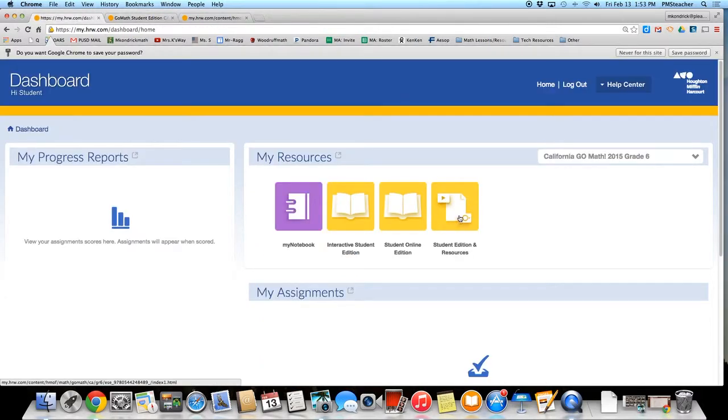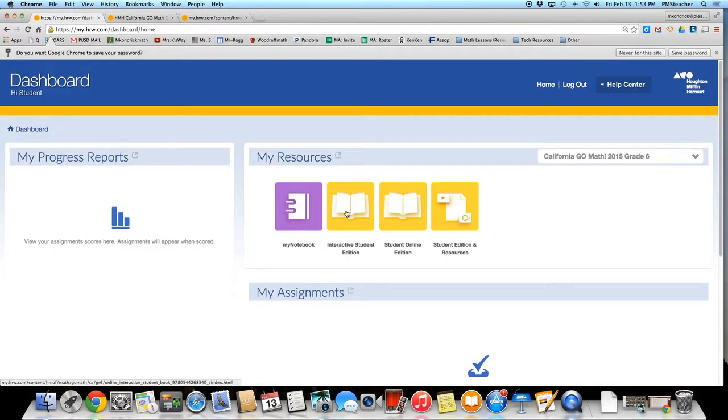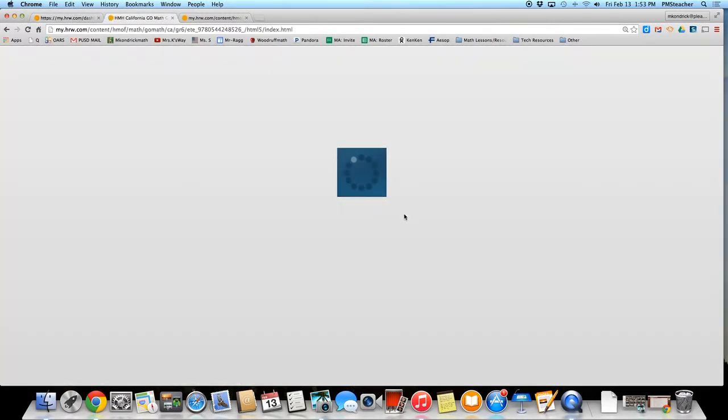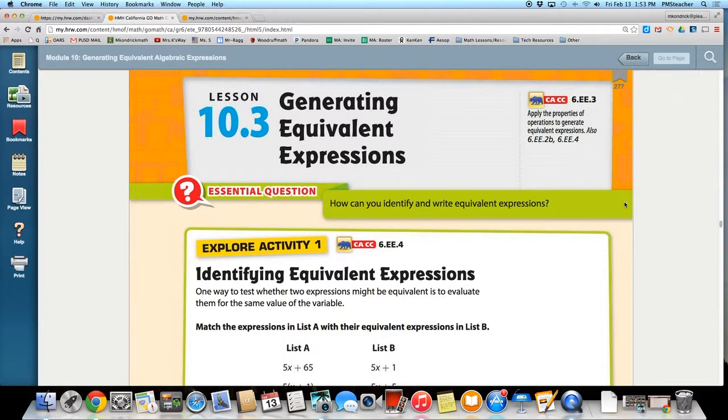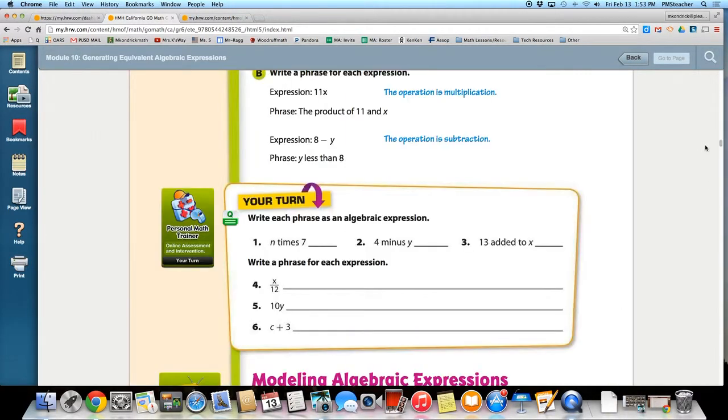So we just clicked on this first one. Now, this was great to be able to see the online edition, but it wasn't really nice to be able to go from one page to the other since you had to scroll. This is different. This is a way I can see the textbook, but I don't only have the option of scrolling up and down. So as this is opening, hopefully it goes a little quicker. Let me try to click on it again. There we go. I see I have the whole entire Student Edition where I can scroll from page to page.